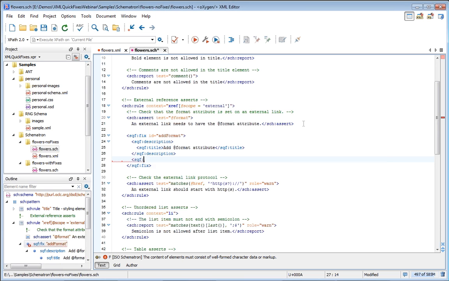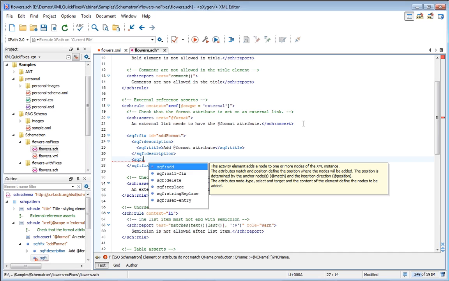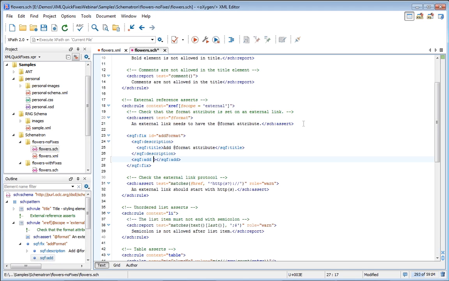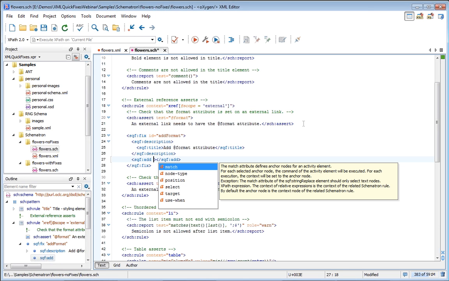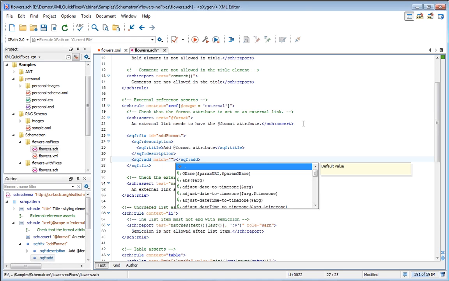And from the content completion, I will select that I want to add a node. So I will select the add operation. And here there are a couple of attributes. The first one is the match attribute that represents the node that you want to modify. And in my case, I want to add an attribute on the xref element.